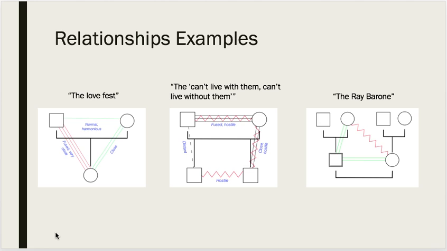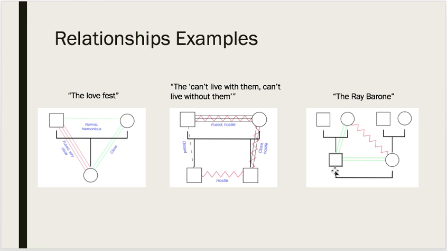Here's an example of how some of these relationship lines can look. Between father and daughter here on the left, it's a fused and very close relationship. Between daughter and mother, it's a very close relationship indicated by the double bars. And between the mother and father, it's a normal, harmonious relationship. In this case, between the father and the mother, it's a fused yet hostile relationship. Between the mother and the youngest son, it is a close yet hostile relationship. Between the two brothers, it's hostile. And between the eldest son and the father is a distant relationship.